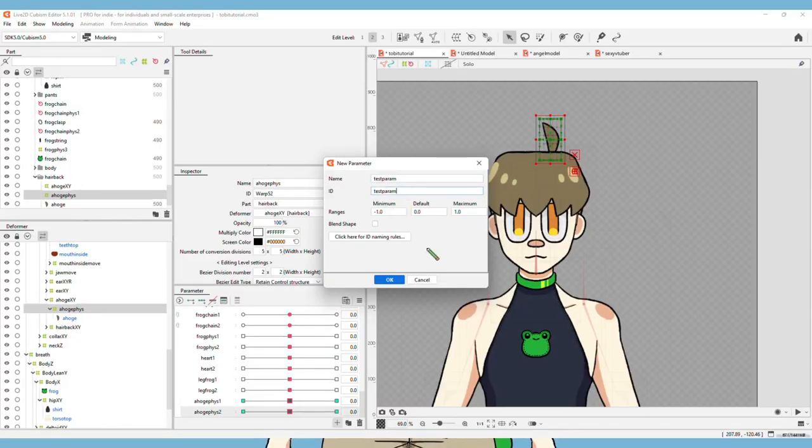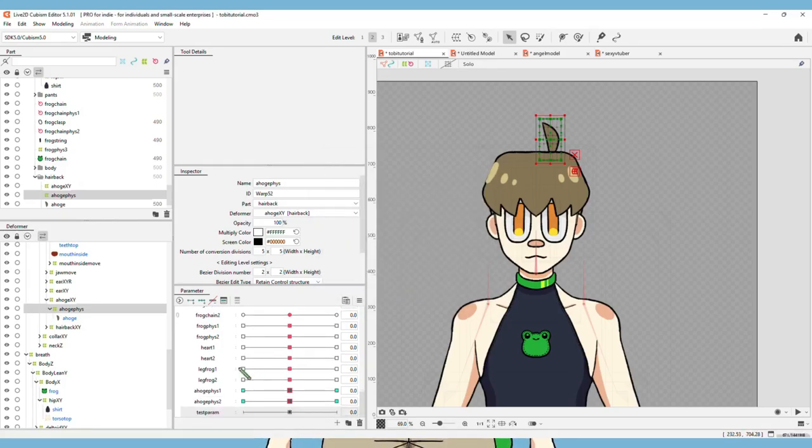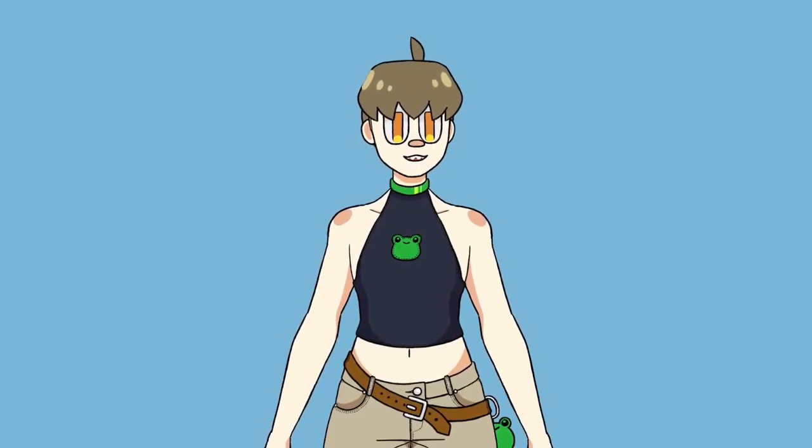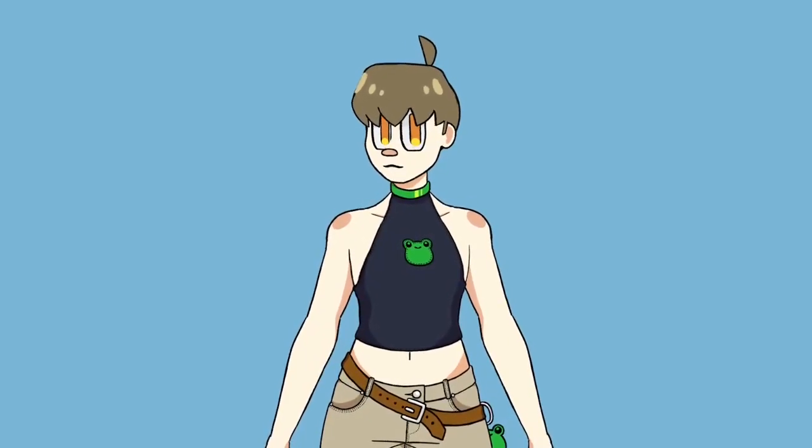You can turn a keyform into a blend shape by ticking this box when you create a new parameter. Please note that you can't turn a parameter that has stuff already keyed to it into a blend shape, or a blend shape back into a normal parameter, so consider carefully which parameters you want to turn into blend shapes.